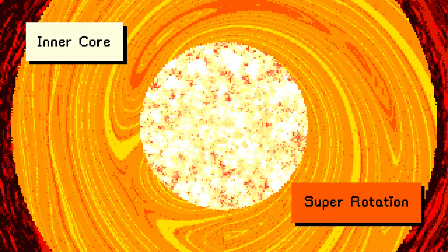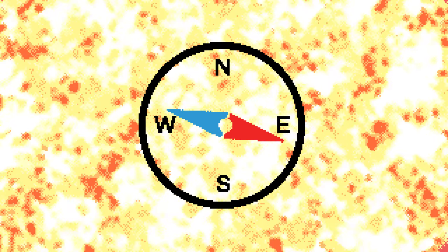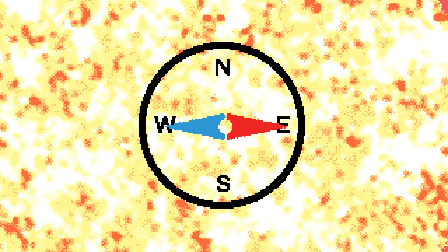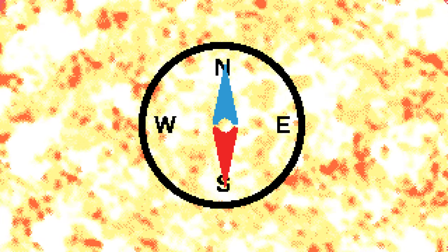The inner core also has an unusual feature. While the Earth spins on its axis about once every 24 hours, the inner core is a moon-sized ball of iron floating within an ocean of molten metal, which means it is free to turn independently — a phenomenon known as superrotation. Inside the core, east meets west, north meets south, and up meets down. Mass is equal in all directions; every direction is up. Because there is nothing under us, we are as weightless as if we are in outer space, and yet the literal weight of the entire world is pressing down on us.